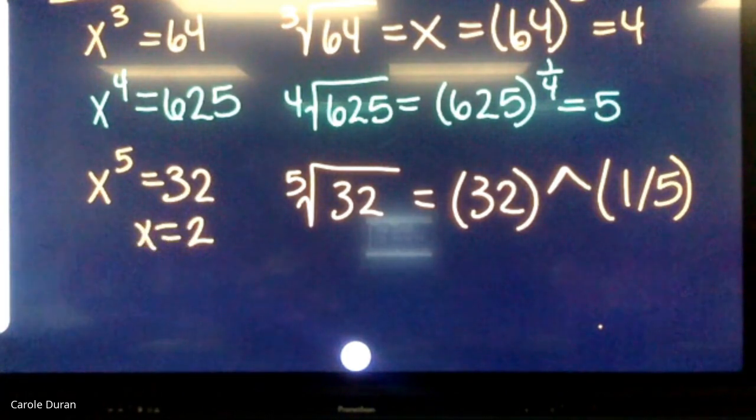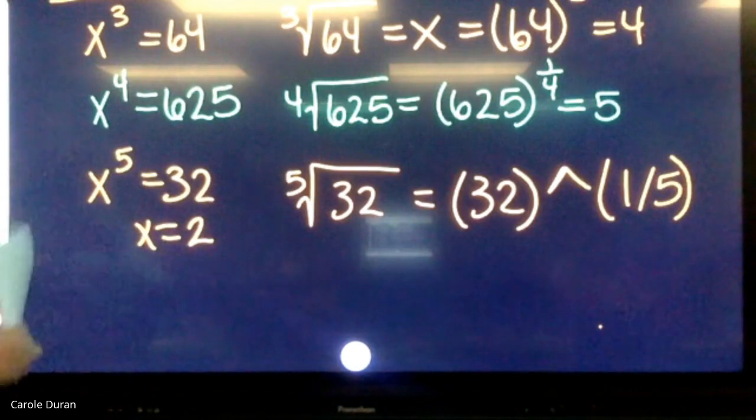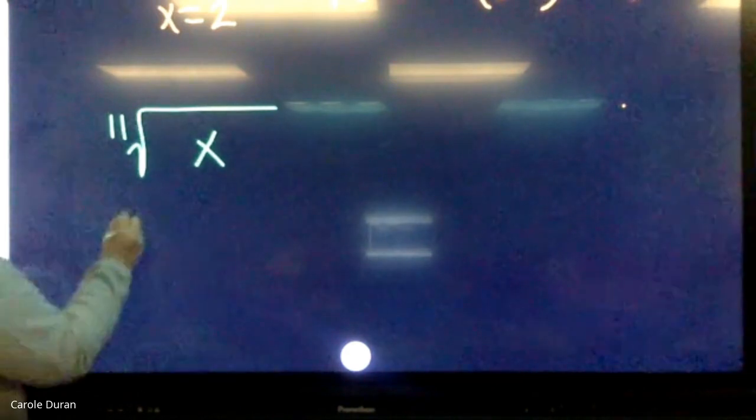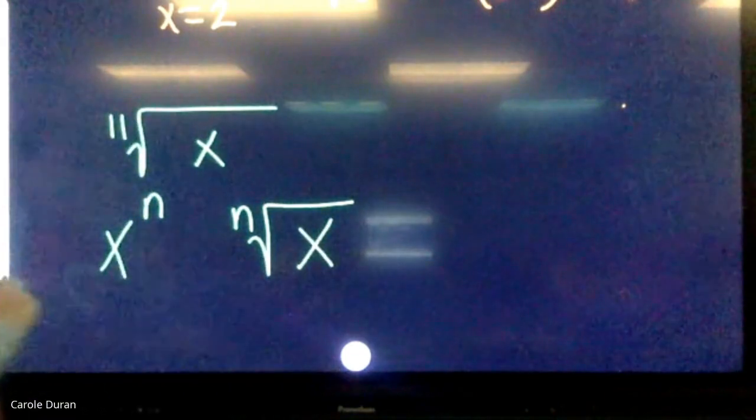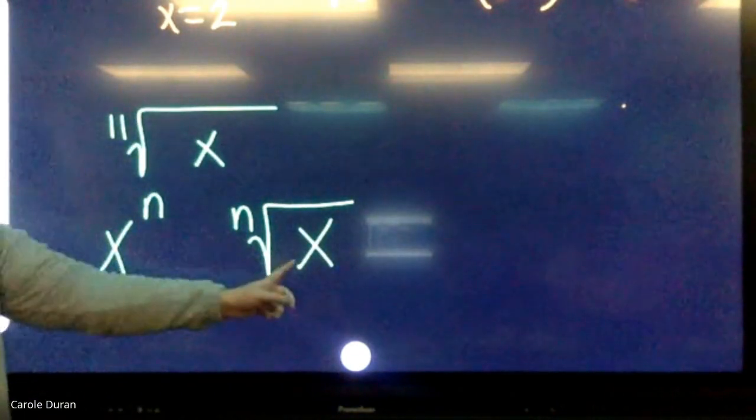So then what if I present you with, let's say, the 11th root of some number x. If I knew what x was, could I plug it into my calculator? Yes, we would take whatever x is, and then we do the upward caret, and we do 1 divided by 11. So that tells me if I'm taking some number x to the nth power, to inversely take the nth root of that power, it would be the nth root of x. So this changes into this in order to solve it.